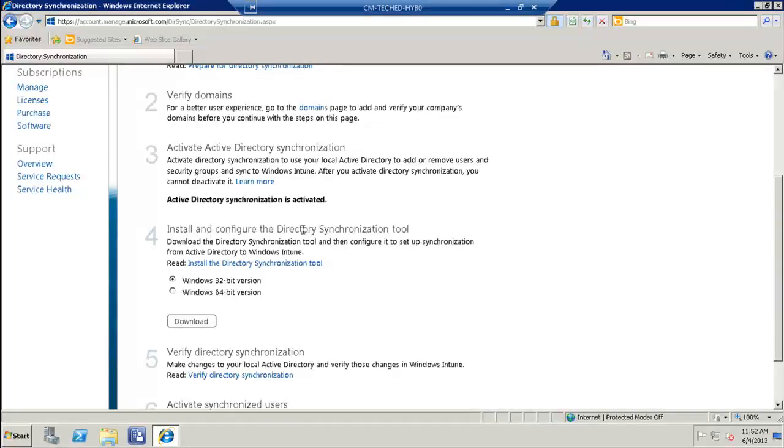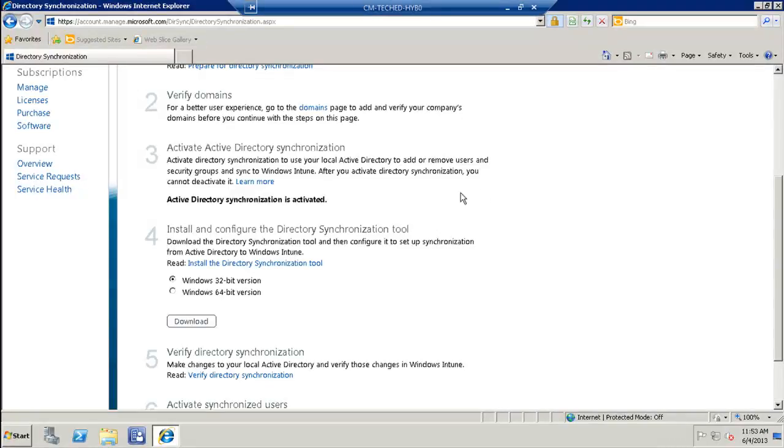But what I used to sync my users was this directory synchronization tool. It's fairly straightforward. You can install this tool on any machine in your domain. It just requires outbound internet access. You do provide credentials while installing this tool. You will sign in with your Intune account, and you will also provide credentials for an account with specific read permissions on your user group. What the tool does is it installs a service on that particular machine, which will then do a user sync every 3 hours. And it's a delta sync, and you do get emails in case your user sync is unhealthy.